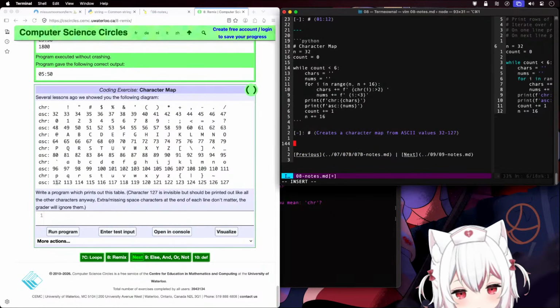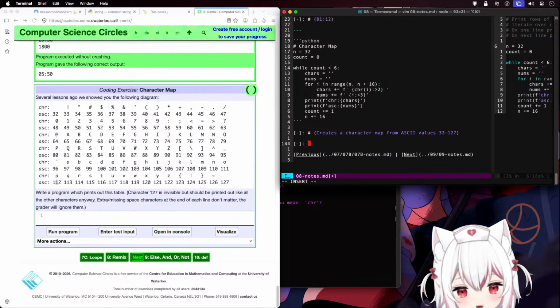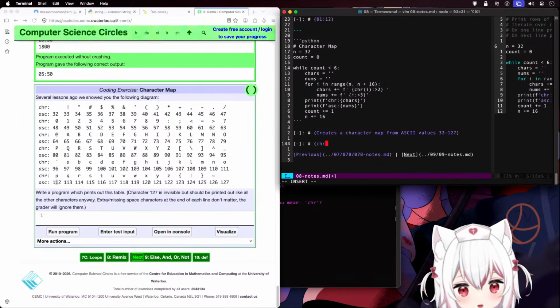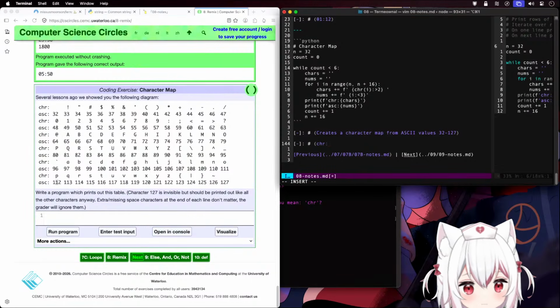And then we'll do one line as an example.